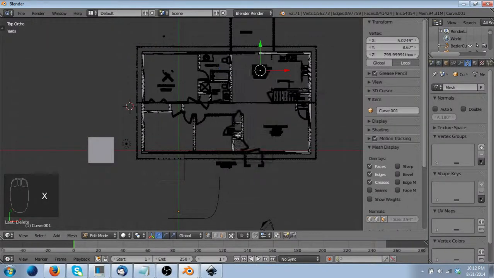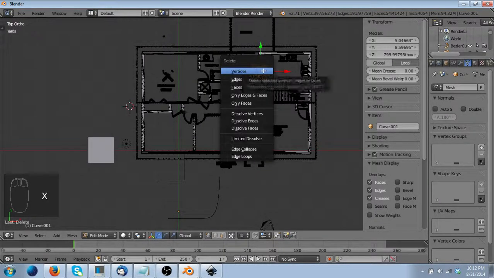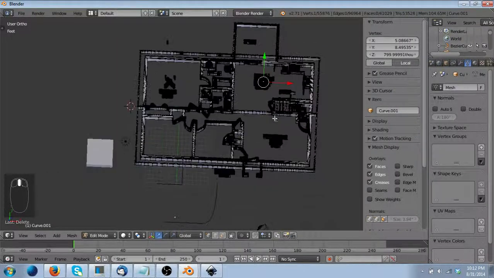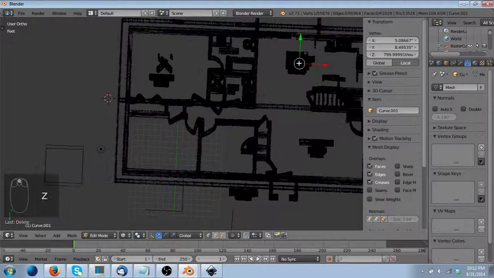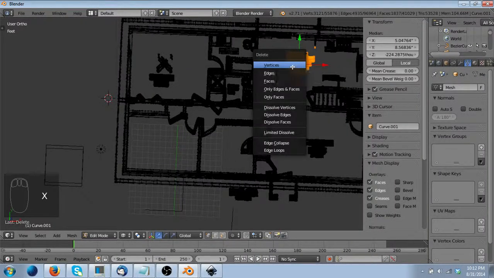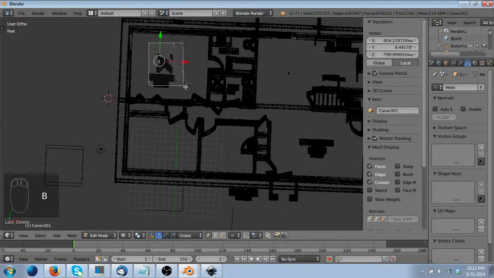So it looks like there's apparently something underneath this. Apparently there are a lot of things underneath this. So let me see. Try this. I'm going to press Z, and then delete all these. Okay. All right. So you kind of get the idea.